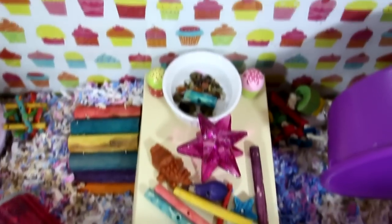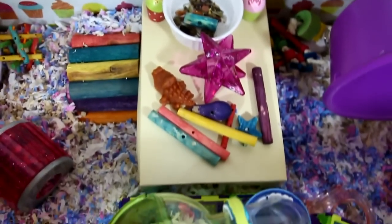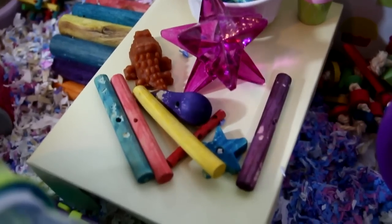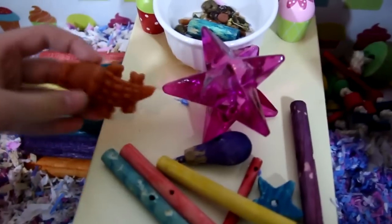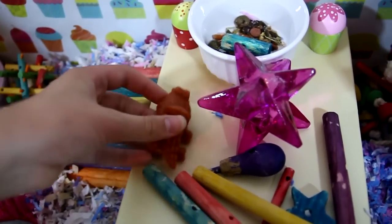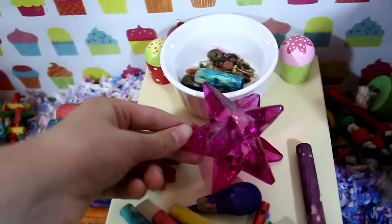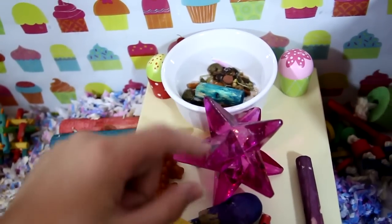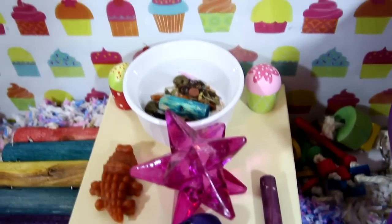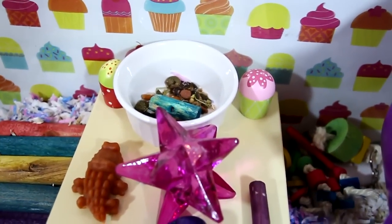Right here she has her second level — this is just a cardboard shoe box that I cut to make a level. She has some various wood chews that she likes to chew on, and right here she has a whimsy alligator chew. And right here is this little glass ornament I got at a thrift store — it's so cute and pink. I put it in her cage as decoration and to help weigh her levels down so she doesn't topple them over.